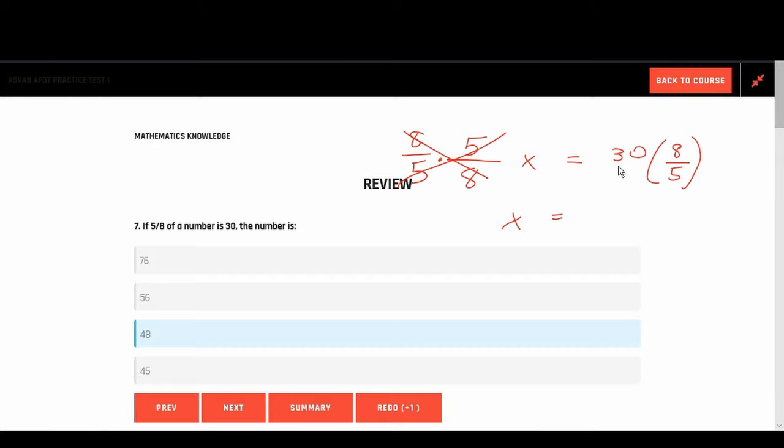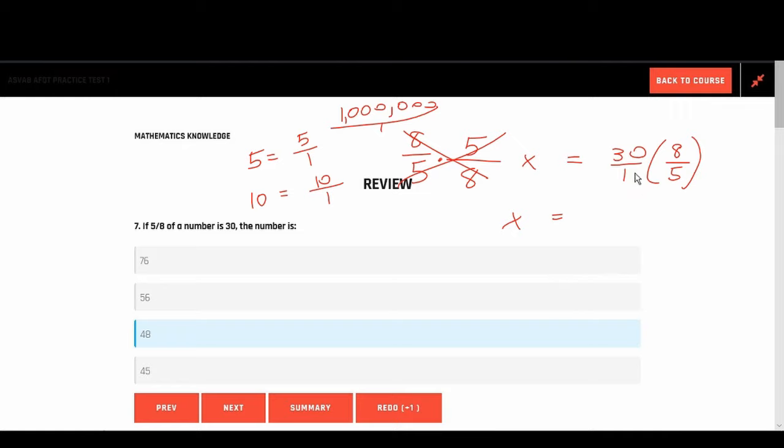Again, you can make any whole number a fraction by putting it over 1. So if I wanted to make 5 into a fraction, I just put it over 1 to be 5 over 1. If I wanted to make 10 a fraction, I can just make it 10 over 1. If I wanted to make 1,000,000 a fraction, I could just put it over 1. In this case, I want to make 30 a fraction, and I'm going to put that as 30 over 1.